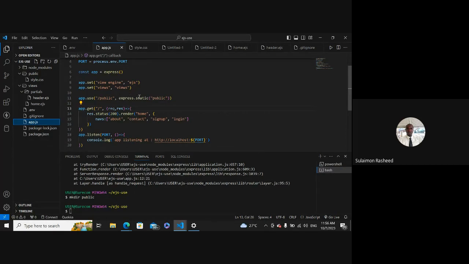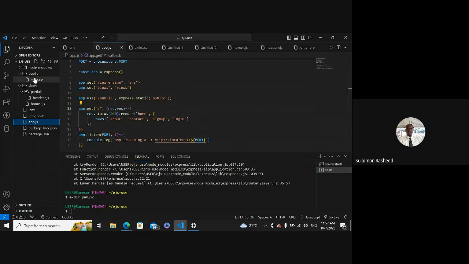That's the meaning of this express.static. It is a middleware that we are asking our express application to use. You understand? Anywhere you see slash public, just go and grab what is inside the public folder. Anything that is there. That is the essence of this. Do you understand this line 7, right? Hello? Yes.